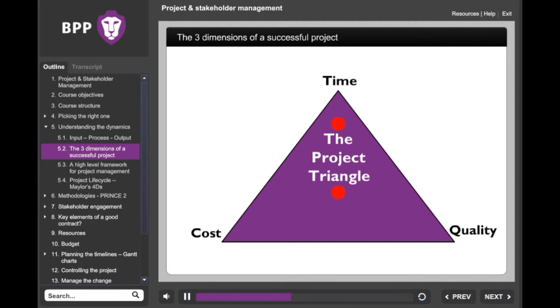If it's very important that you meet a particular deadline, again you may cut corners when it comes to the quality of the deliverable, but also you may find yourself throwing money at your given project to make sure it actually delivers on time. And likewise, if quality is the most important thing to your organisation regarding the deliverables of your project, again you may find that you're prepared to spend more than was in the original business case, and indeed you may be prepared to wait longer to make sure you have a product of the right quality.